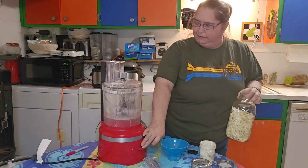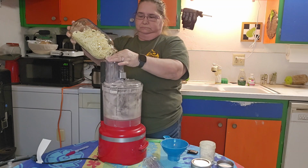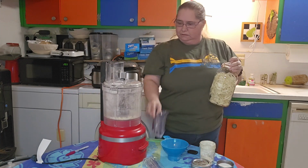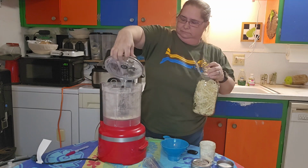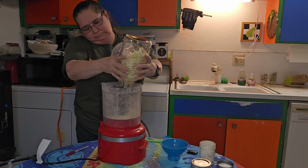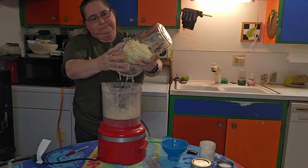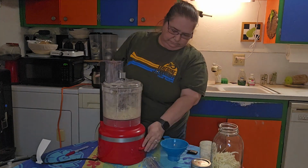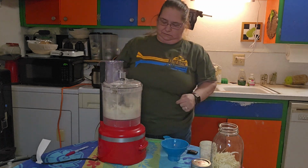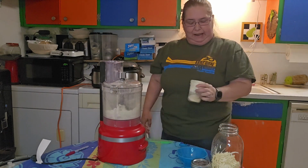I'm going to go ahead and get this started with the onions. First thing I'm going to do is fill up my onion powder that I already had started.